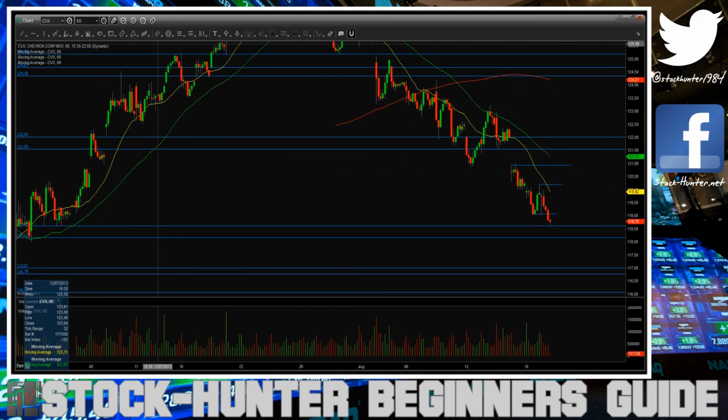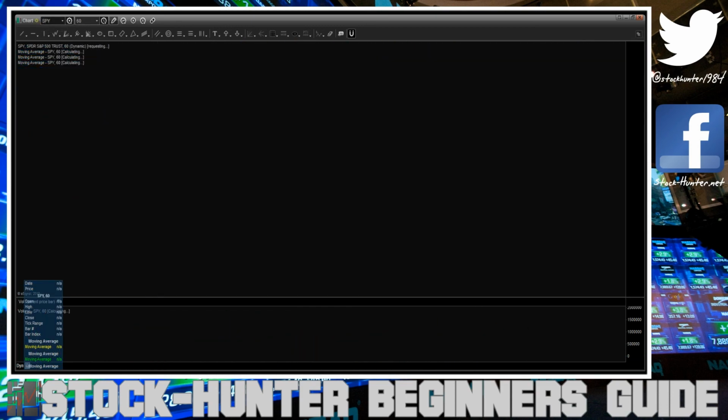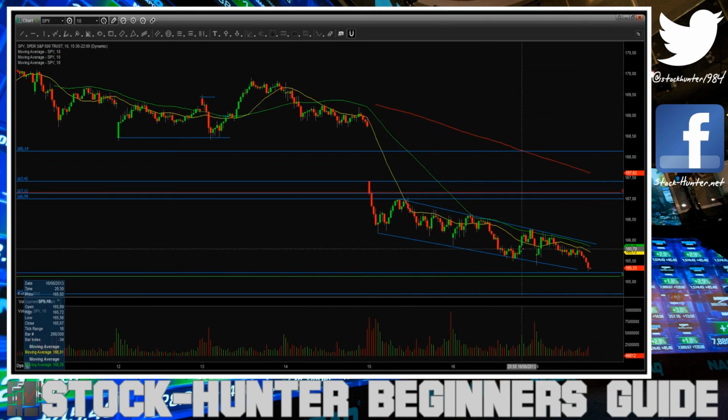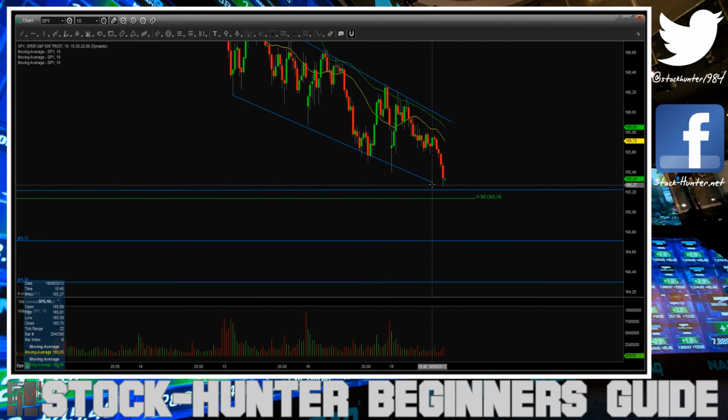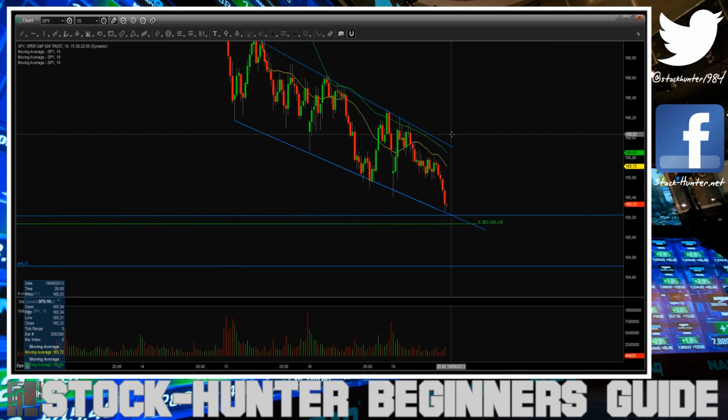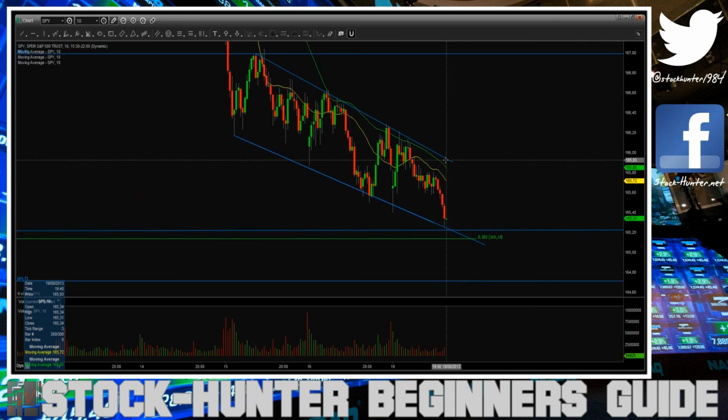Oh yeah, let's go over the SPY here quickly. Let's see if we broke the trend line on the 10-minute chart. And as you can see, it found some support here. So keep an eye on these two trend lines here. If we break it to the downside, we can see some massive selling, and if we can break it to the upside, some buyers will step into this market, and we can see a few day bounce here.